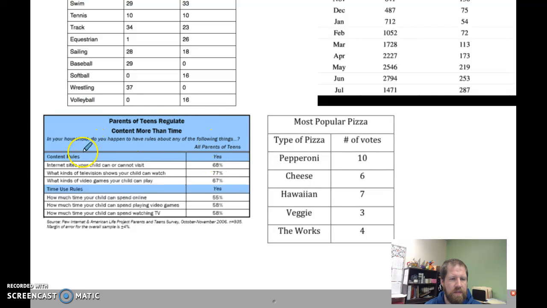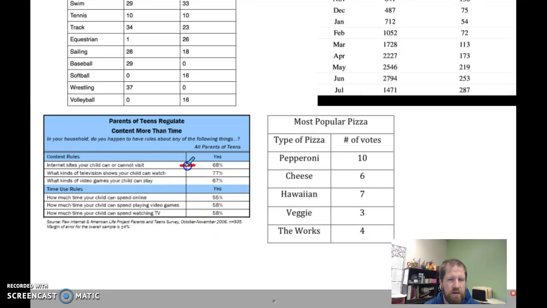All right, so my other 2 tables look like survey results of parents talking about how much they control what their children can look at or see on the internet. Questions like that. As soon as I see percentages, my brain usually goes to circle graphs, because circle graphs show us a percentage of a whole. However, with this whole set of data, this is more than 100%. So this isn't showing us percentages of one whole.